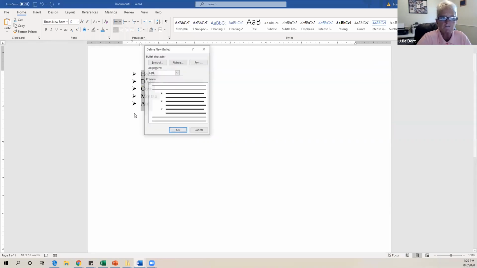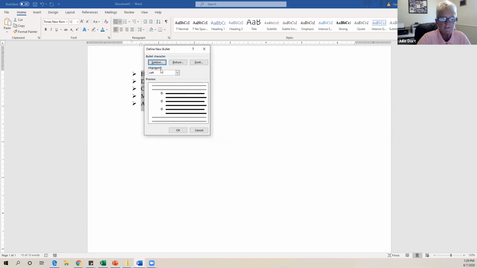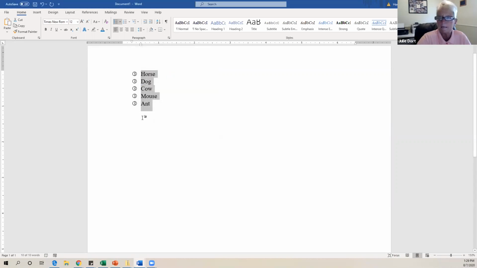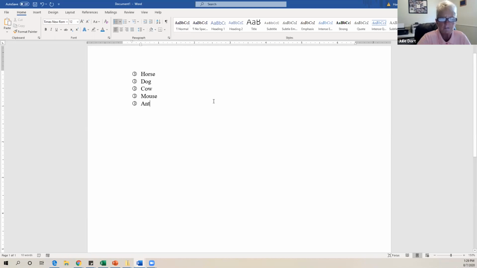But what you can do is note that I have UNMC up here. If I go down to define bullet, I can select a symbol or a picture, and I can add something to my bullet list. So if I want an arrow or something different in there, maybe the number 3, I can go ahead and click on OK. It will add that to my bullet list, and there, my bullets are changed. Here in a little bit, we'll come back to this. I'm going to define a bullet with the do space logo, but we'll come back to that in just a little bit.